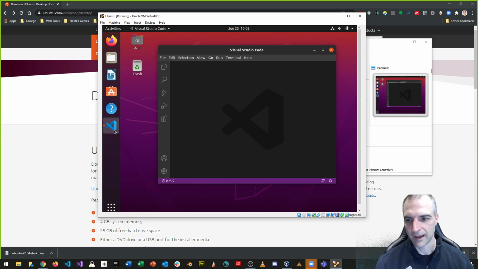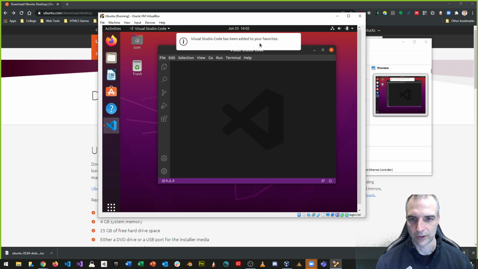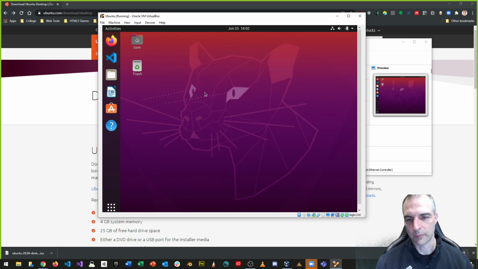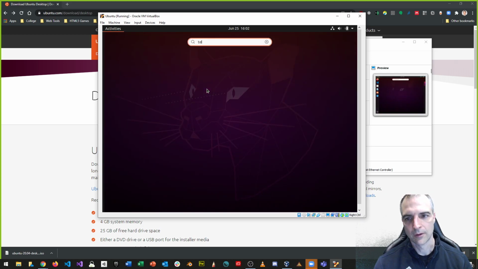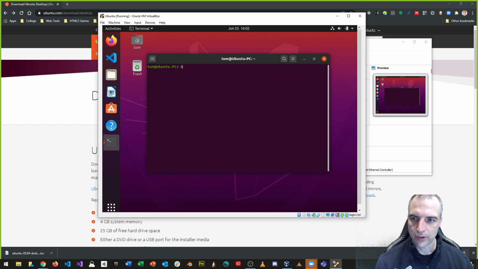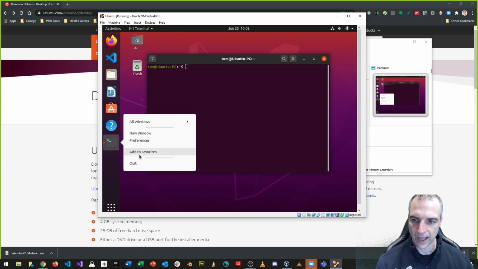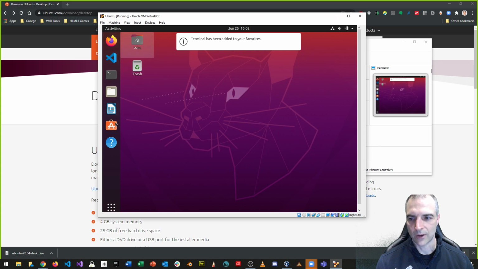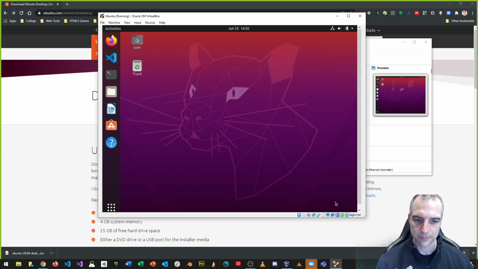So let's add that. We'll right click here and say add to favorites because we're going to use this again. We can do that right from here. And I can move this up because I know I'm going to use VS Code a lot. And the same thing goes with my terminal. If I access my terminal, even once it's here, I can just add to favorites, similar to what we do with Fedora, and then I can pull this up because I don't want to search for this every single time. I want to bring it up. I can also hide this. I can reposition my toolbar so it's at the bottom, a lot of people do to make it more Windows-like.